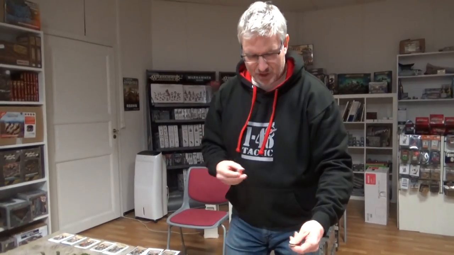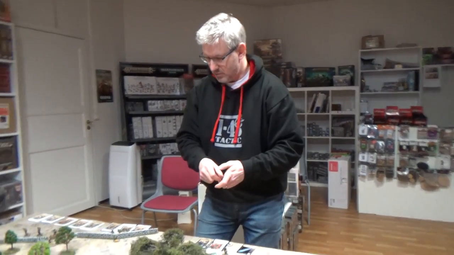We need to do as written in the rules. Yeah, and it says you get a free in cover action. So here we go, 2 in cover tokens. Because when they fall down, they take cover. Of course. Okay, so over to you.